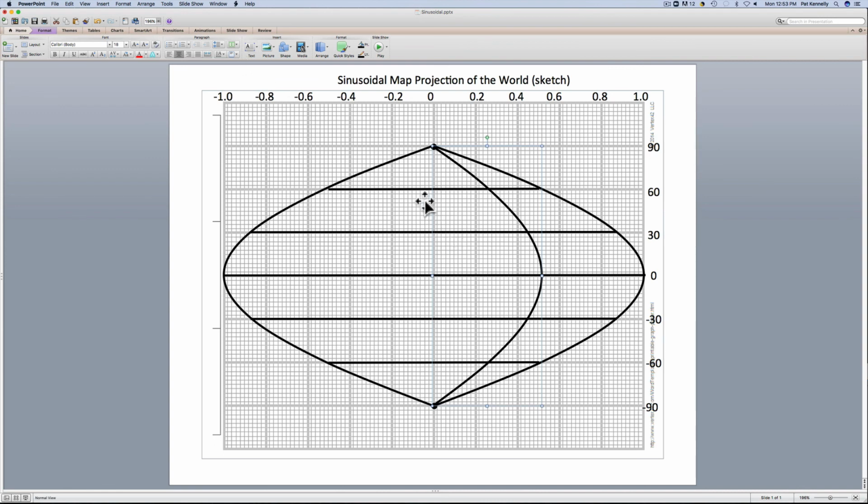And that made me realize I have not yet put on my 0 degree longitude line, so I'm just going to take one of these straight lines, cut and paste it. And then I'm just going to move that, so it's a vertical line going from the North Pole to the South Pole. And that's going to be my line of 0 longitude. And then I want the same over here.